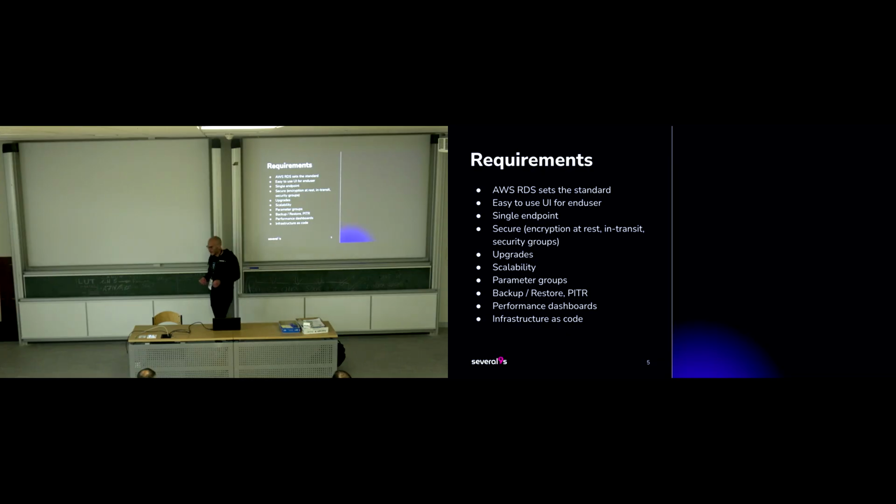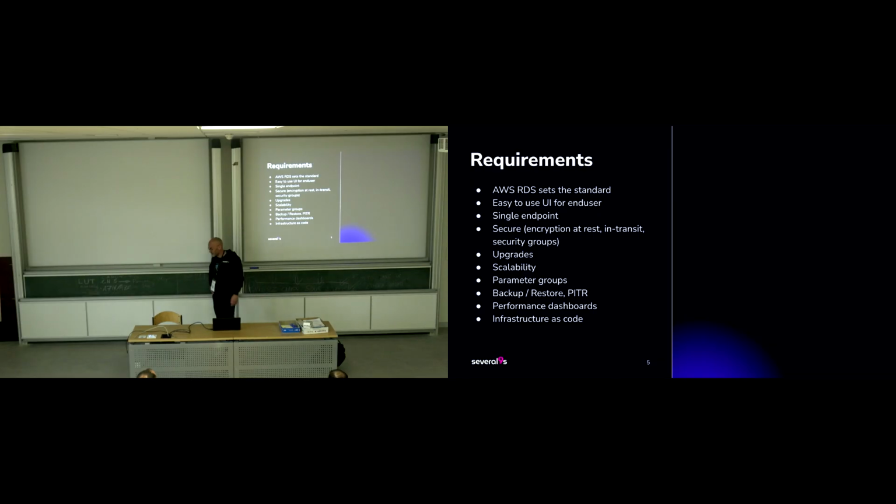So it must be quite similar. That means we need a simple-to-use UI. We need to offer what developers want, just a single endpoint to the database. It must of course be secure. We must be able to handle upgrades and scalability.